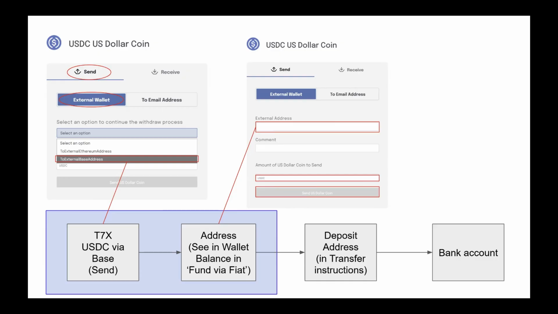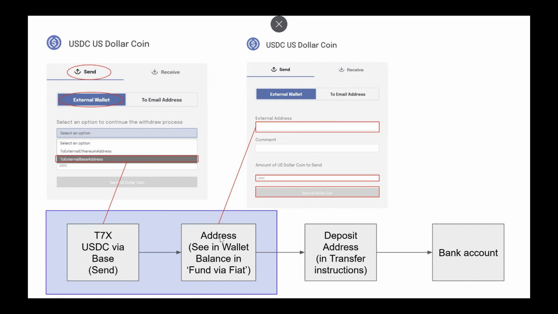Make sure you know which device you completed your onboarding with, because that device has the PIN, the password, the fingerprint, however your laptop decides to do it, or your device that's saved to be able to approve the transaction. So that's the next step. But the point is, you need to have your USDC at a Base address.